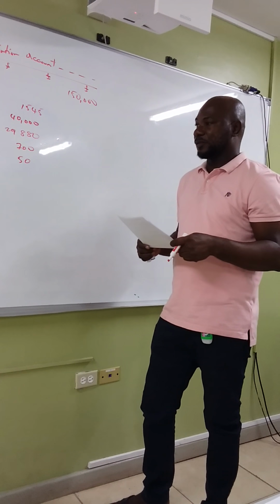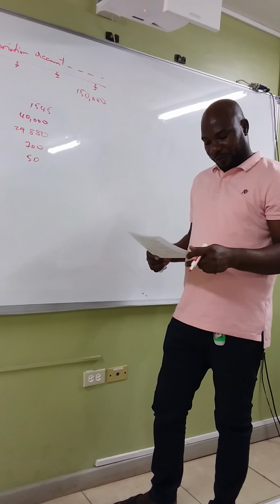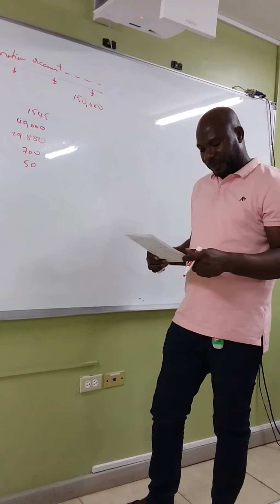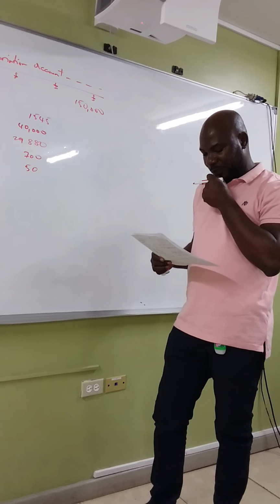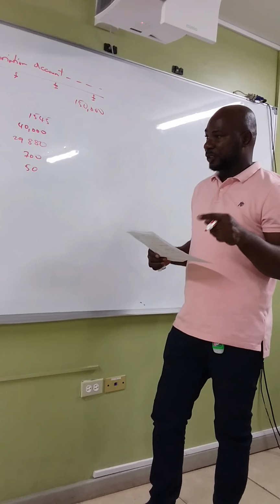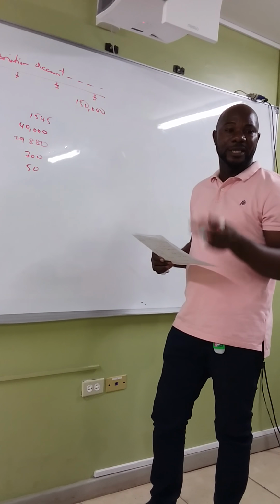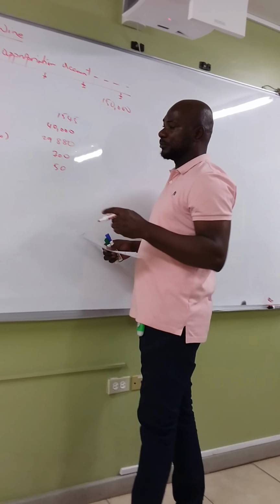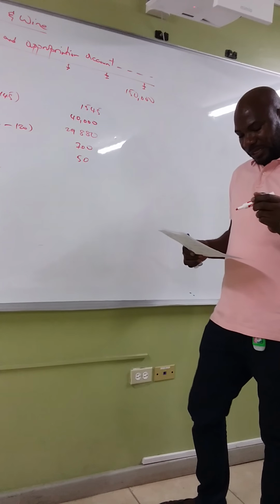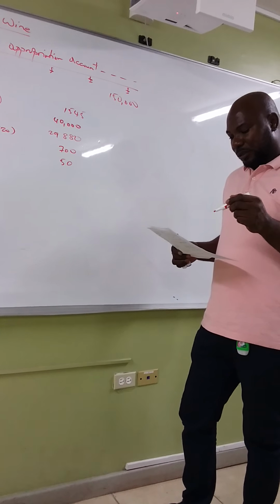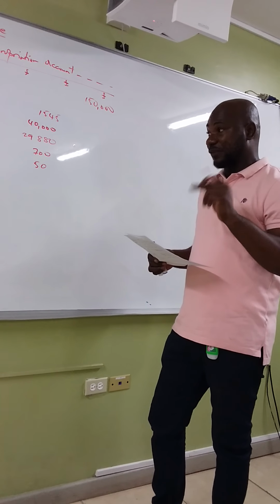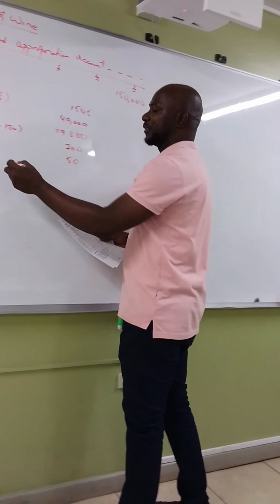Next of which we have our depreciation on equipment. Now if you're looking at the footnote that speaks to it, the fourth footnote, it says equipment to be depreciated at 20% on cost. If you remember kindly, once you're providing depreciation on cost, they're alluding to the straight line method. And the percentage calculation was 20%. Now if you look at the trial balance, you'll see that equipment there is 15,000.